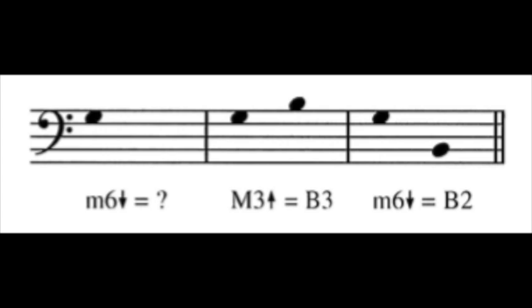As an example of the usefulness of inversion, suppose you want to know what note lies a minor sixth above G3. Invert the minor sixth down to a major third up. As we can see here in this example, we transpose the B3 down the octave, and you'll find a B2 is the answer.